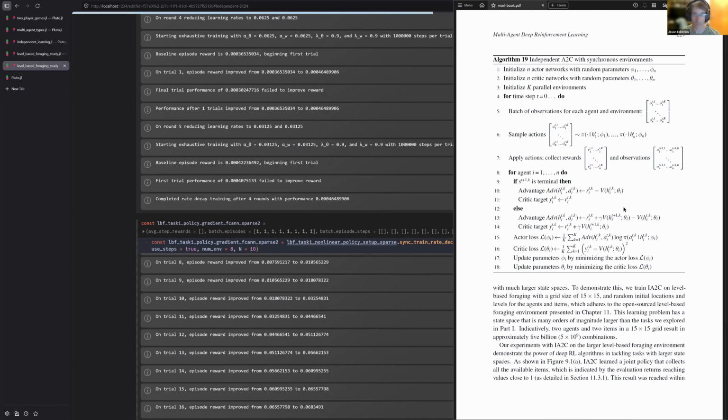But this problem probably doesn't require that sort of history information because the agent should be able to figure out how to coordinate. There's some optimal way to coordinate that doesn't depend on knowing, at the current time in the training, how the other agent is behaving. Because what we hope is that all the agents just converge to the optimal behavior together, and there's a solution that can be derived without any sort of communication or estimation between the agents.